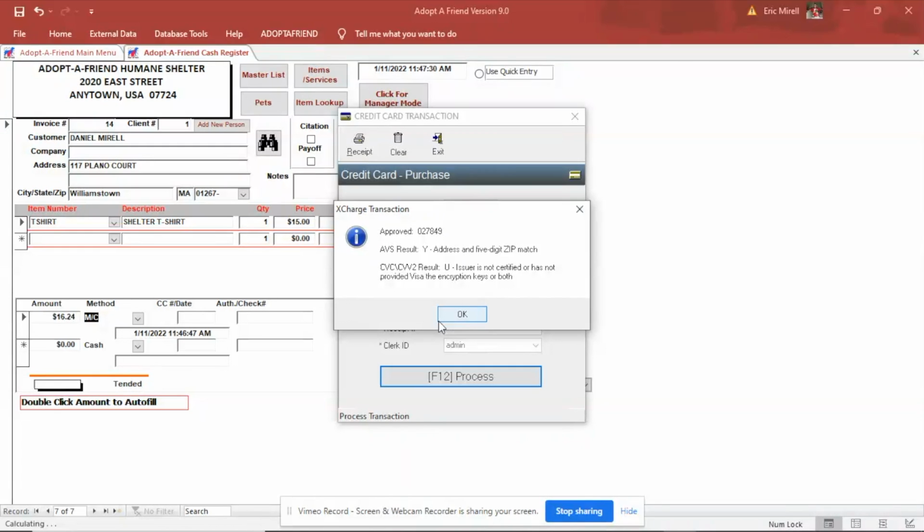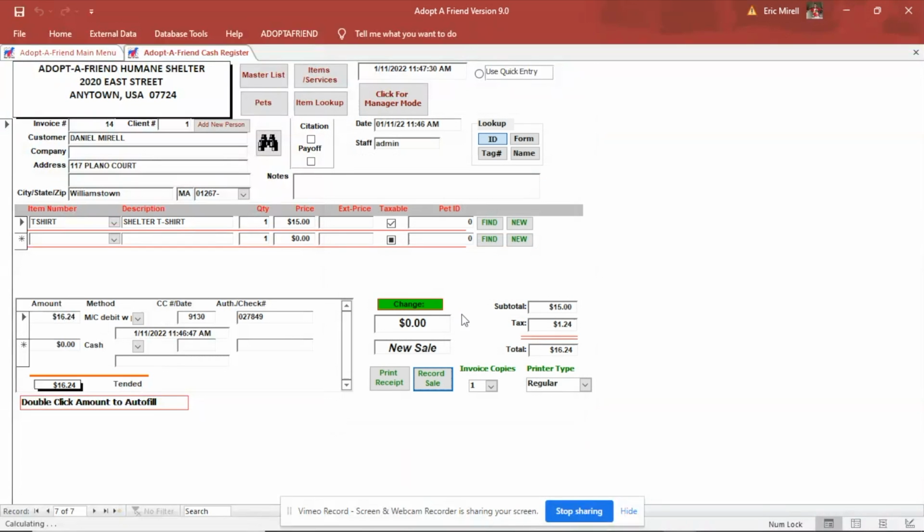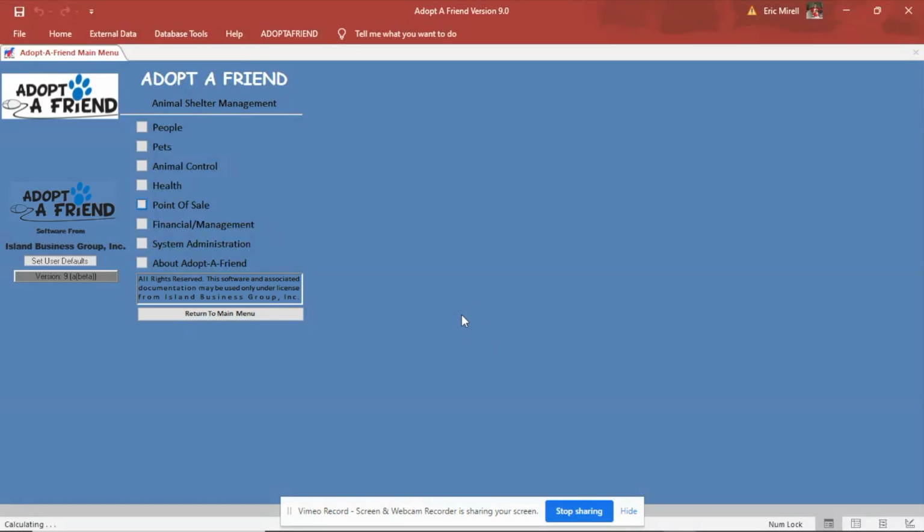You can see here's the transaction. It went through. It was approved. It also told us that we correctly did the zip code and the address, which gets you like a half a cent in your favor on the transaction. However, it is telling us that this was not certified because I typed it in manually, so you wouldn't get that message. But basically, that processed it for us, and you could see everything's done. It showed us I actually did pull a MasterCard with a debit through, and a PIN, so it did do that for us. So now the transaction gets closed just like any other transaction, and that's it. At the end of the day, you have the reports that you can match up.